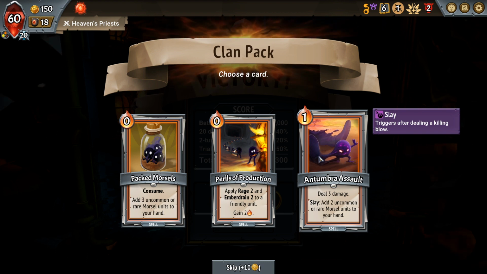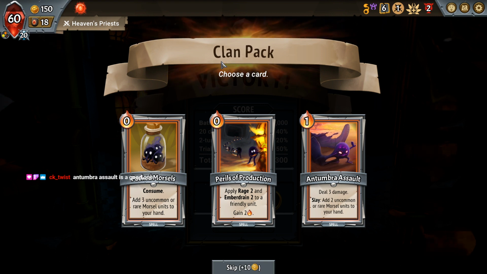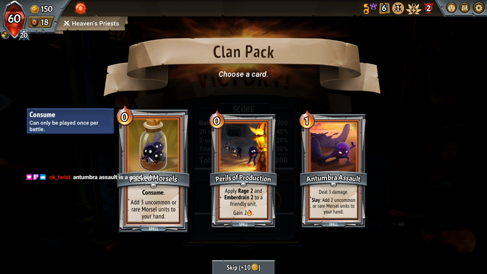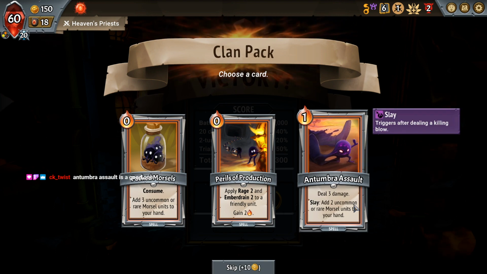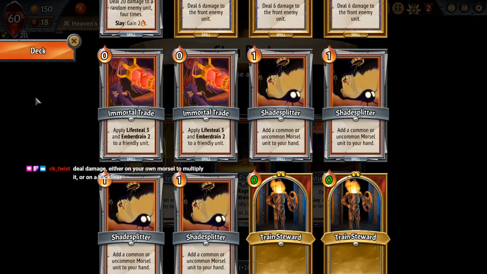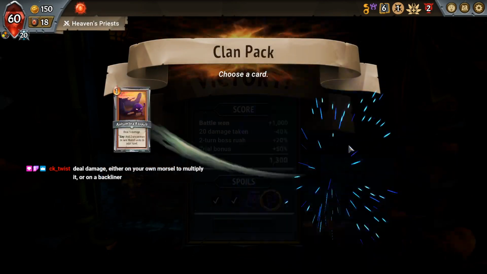So this is basically like, what's it called? The flame, whatever, the thing that does 2 damage, firebolt or whatever. This is like a firebolt, and if it kills, then it gets 2 morsels. That's kind of nice, because I don't have a way to pick off damage anywhere. I actually kind of want that.